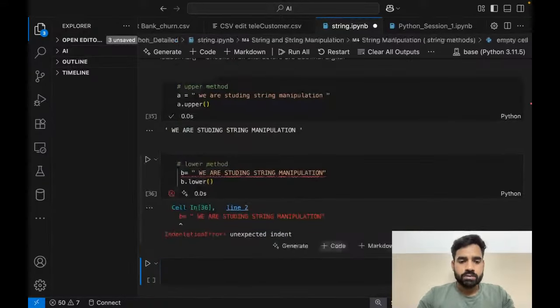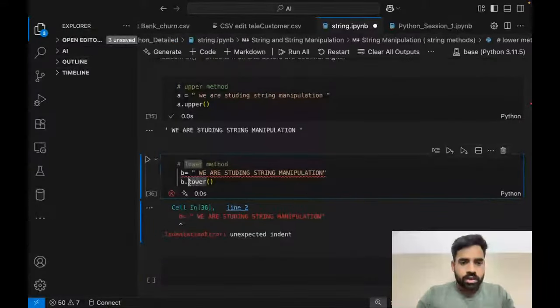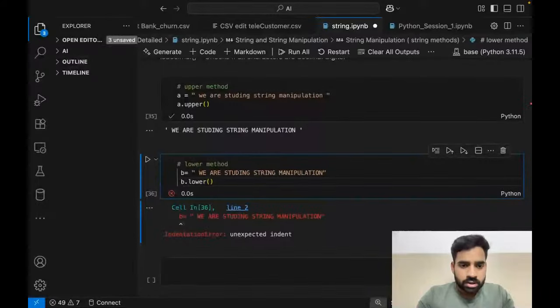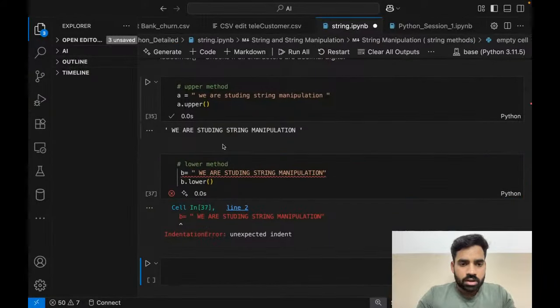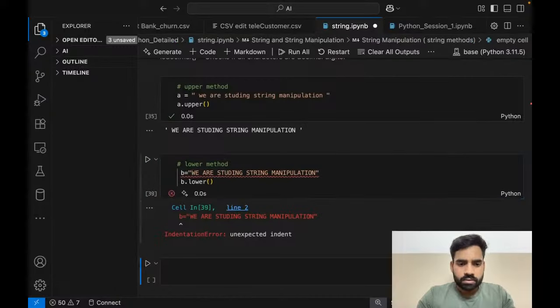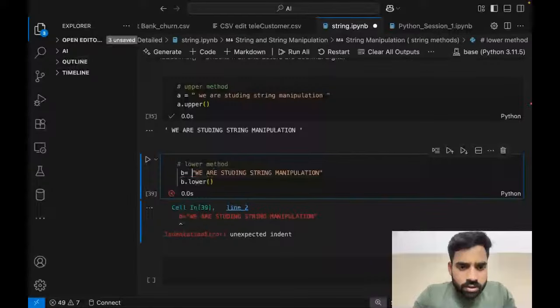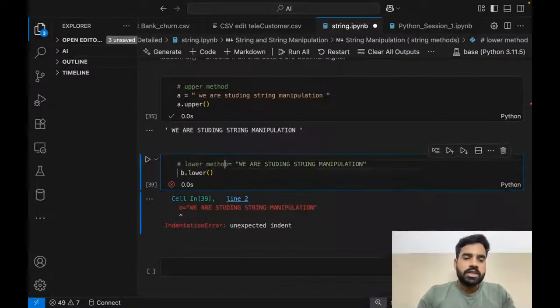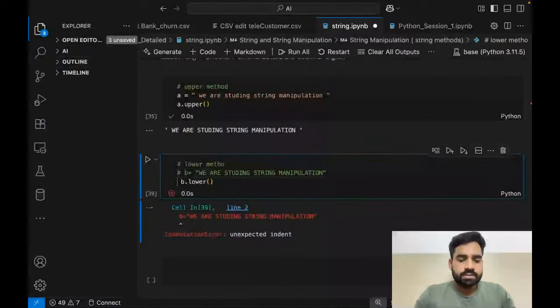Sorry, here there should be no space. b dot lower. Okay, the space is there. Here is an indentation error. What is an indentation error?